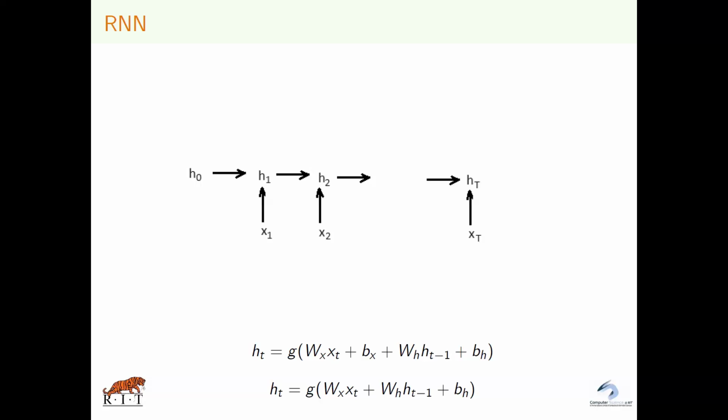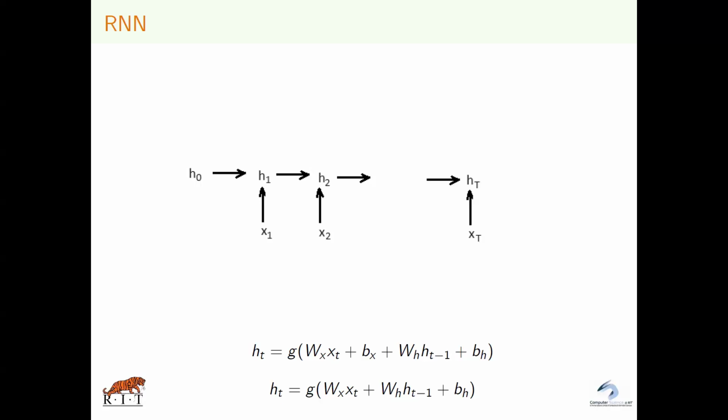Why? Because we will actually keep the information about the entire sequence. When we calculate H2, we will take into account the previous vectors x1 and h1. When we calculate h3, we will take into account x2 and h2. I think I have a mismatch. Let's see.